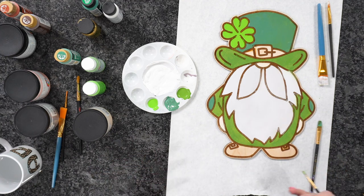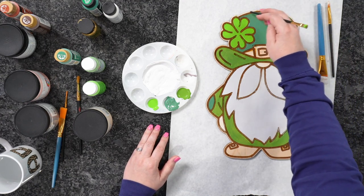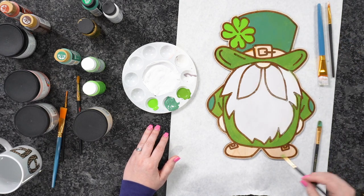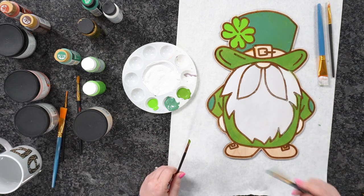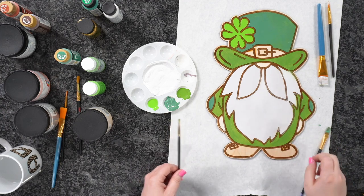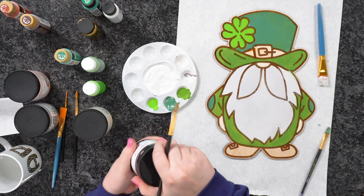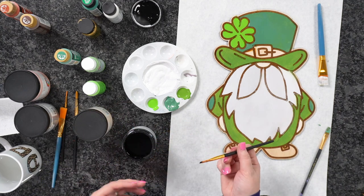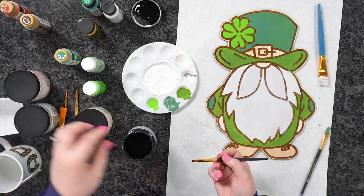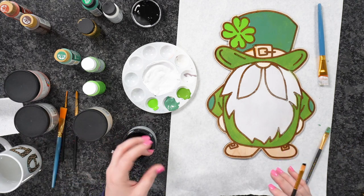I've got those pieces, and now I'm coming in with the black pieces and then the little gold accents. With chalk paints you can also mix colors — I could have taken their green and mixed it with black to make different tones of green. If you just have a couple of paints, you can always change the colors by adding white or black to lighten or darken them. I'm going to start up here on the hat with black, which will be outlined, so I may add a little bit of something to break those up.